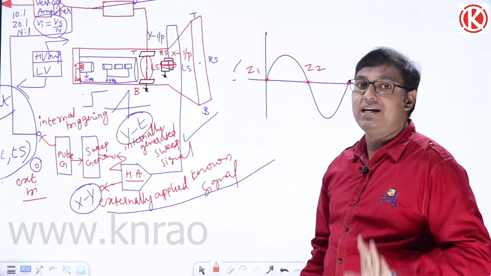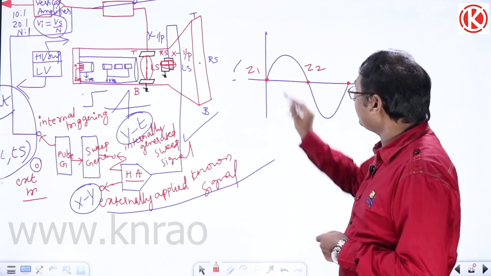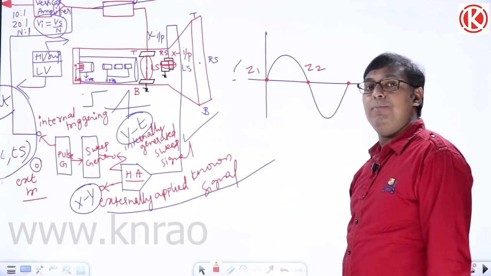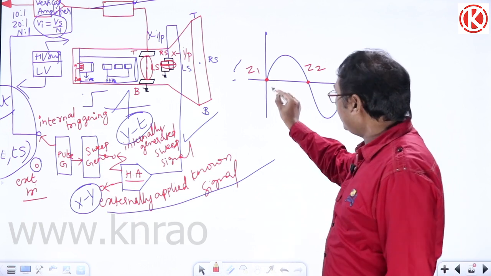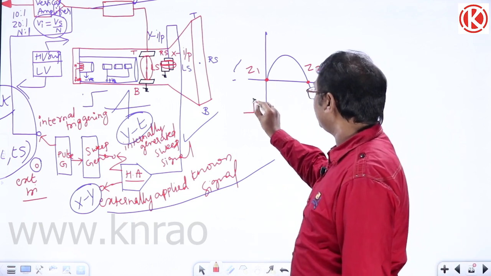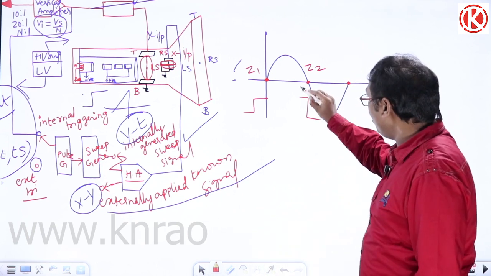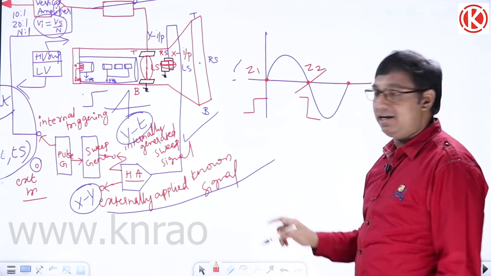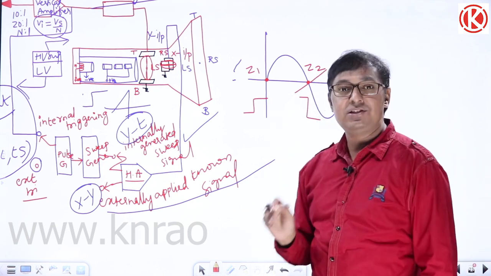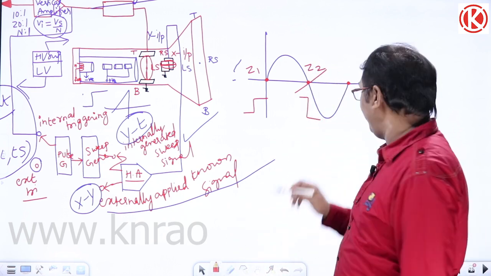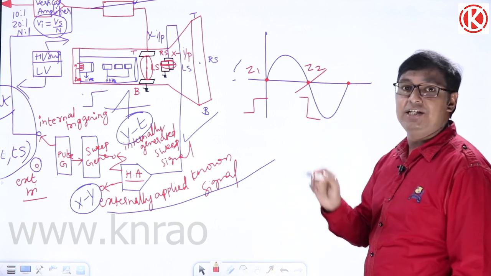If you consider this as first zero crossing, if you consider this as second zero crossing, for half cycle of the input, what is produced? What has to be produced? Pulse has to be produced. Here you can consider this like a start pulse. Yes, a start pulse has to be produced. Here a stop pulse will be produced. But only in half cycle you are getting start pulse and stop pulse, which is not appreciable. Which should not happen here. Why? A full cycle of sine wave has to be displayed for us.